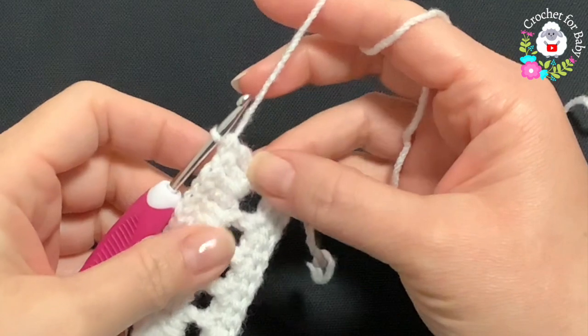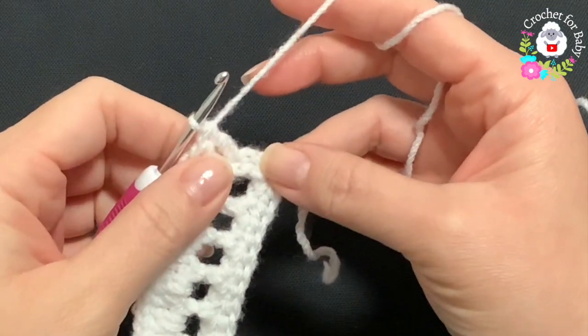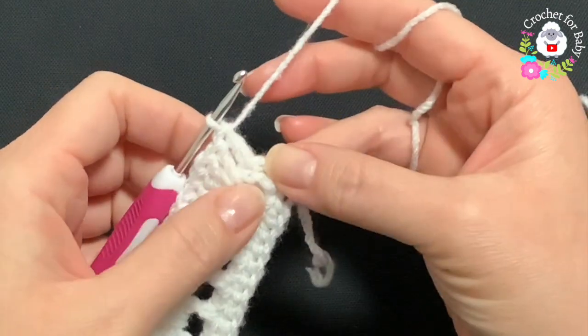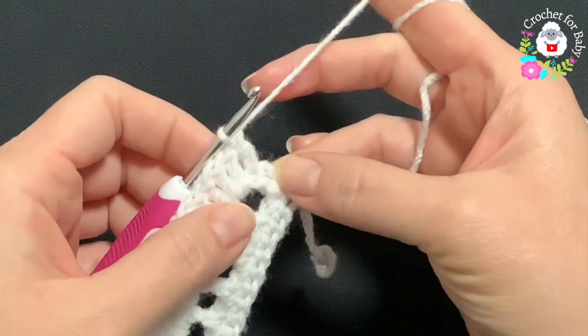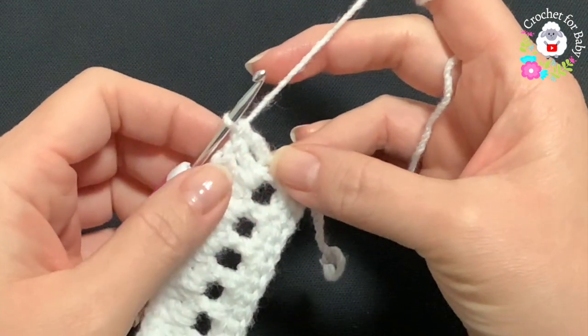I'm here at the end of this third row. I have a total of 91 double crochets. Here at the end to finish, I just made my last double crochet on top of the last double crochet. Make sure you have 91 double crochets.